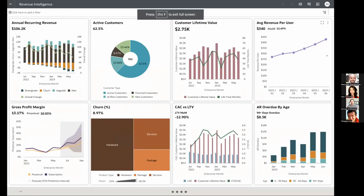The second takeaway that I want you guys to remember is CX Analytics also enables business transformations, revenue transformations, if you will. So let's say we are typically a business who have been running perpetual based license or on a specific business model, and you're looking to expand your business models, maybe move to subscriptions or something else. You can use some of the CX metrics and analytics to drive some of the transformation journeys, and we really do support that. So I'll take you through an example. This is, for example, a chief revenue officer view, right?